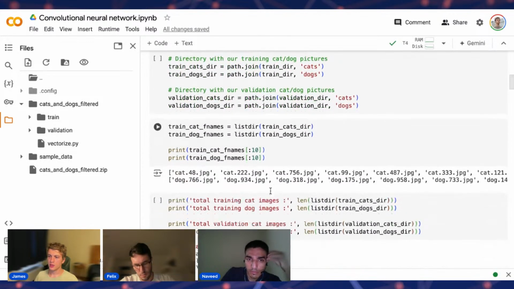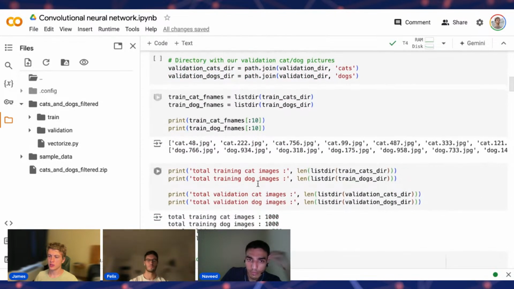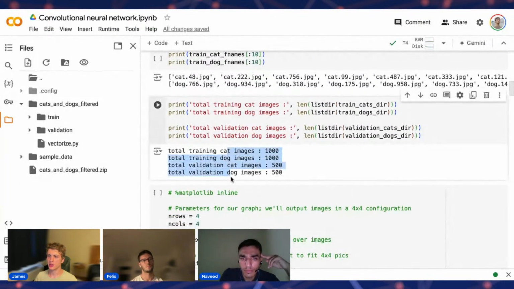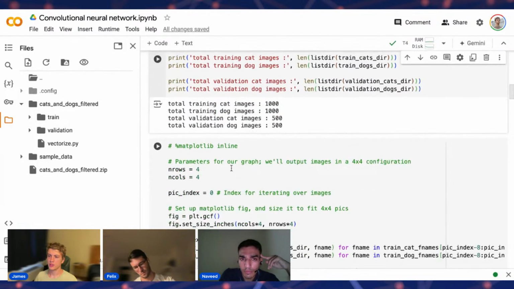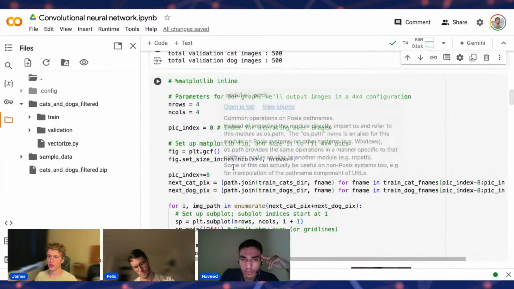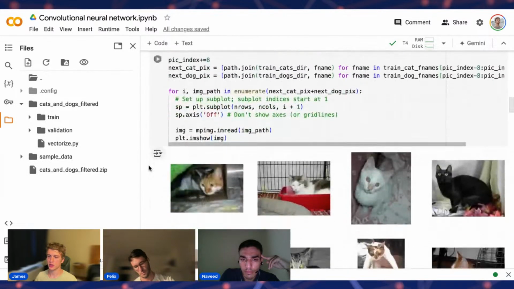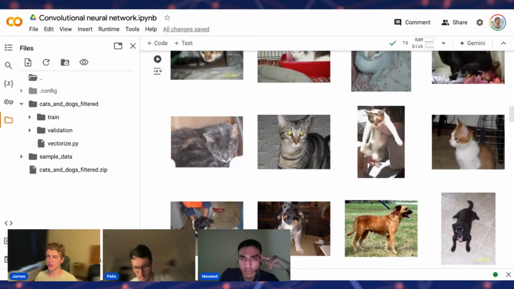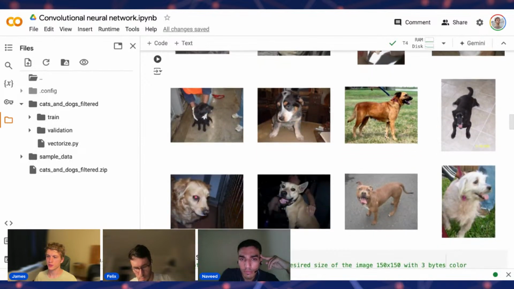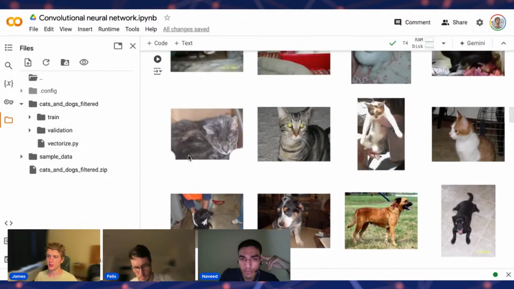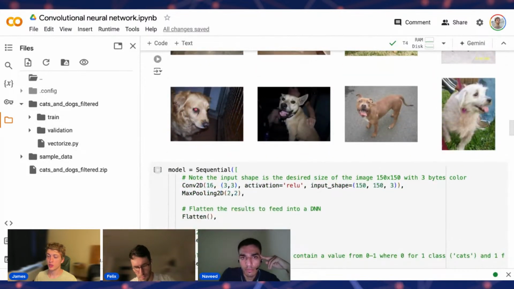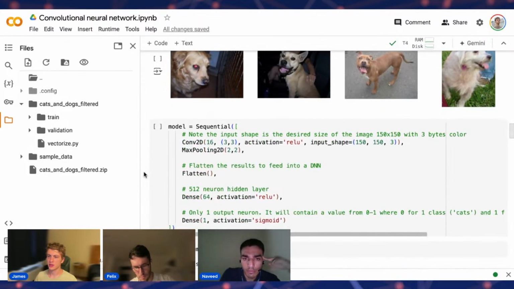This here is just parsing through that file structure and counting the number of images in each folder. There's nothing special here. It's literally just looping through all the images, and as you can see, we got a bunch of different images of cats and dogs from different angles, and there's a lot of variety in here, so it should create a pretty robust classifier.